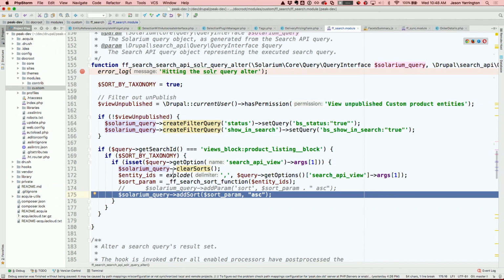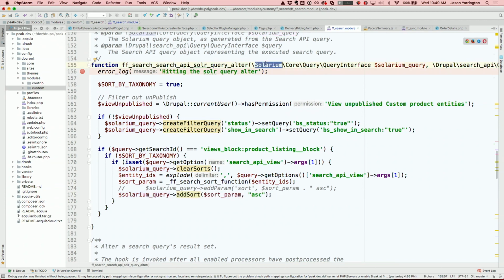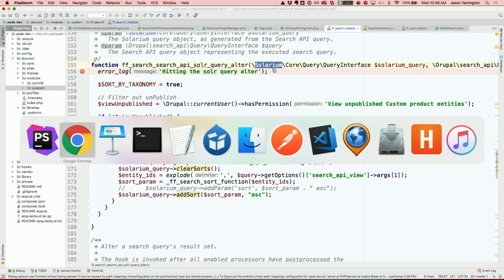And this code, as people dig into doing this, was another aha moment: this documentation isn't on Drupal.org. I'm not going to find this in here because at this point, I'm in Solarium, right? Every once in a while, as bleary at 1 in the morning, I'll look at the definition of my object and be like, oh, there's a reason I can't find the documentation in Drupal core. It's kind of telling me this is a Solarium object.